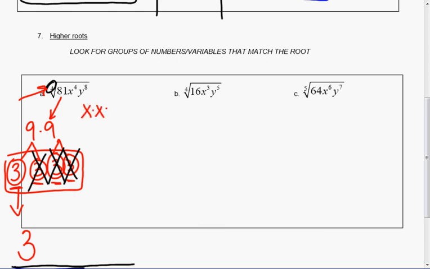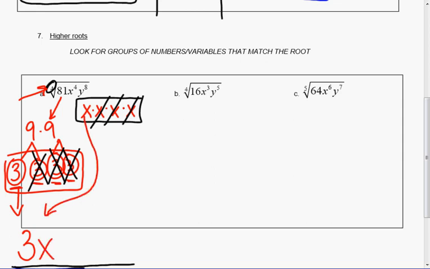Look at x to the 4th. Here I have 4 x's. I need a group of 4. Well, here are my 4. And remember, 3 of them get shot. They try to get out of jail, don't escape. 1 does, and that becomes my x in my answer. And then, of course, y to the 8th is just 8 y's being multiplied together.